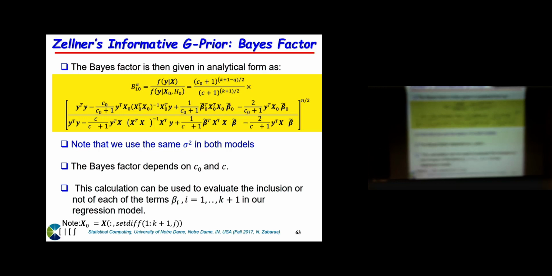I advise you to convince yourselves that this derivation is correct, and really what you put in the program is all of these terms, carefully. You notice here, if you exclude, let's say, input j, this is the command that you define x0 in MATLAB, one line. You take the given X, remove the column j, and that's x0, and you override the previous formulas to compute the marginal likelihood, and this is the Bayes factor.